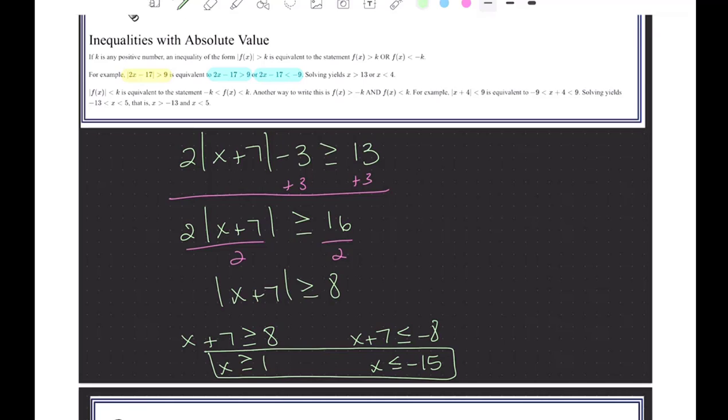Yep, once you get rid of those absolute value symbols, those little bars, it's just like a regular equation. So to get rid of those, you flip the inequality and then change the sign. One stays whatever it was, and then we switch that one to a negative. Yep, if this would have been a negative 8, then you would still have the negative 8 and the positive 8. Yep, good job. All right.